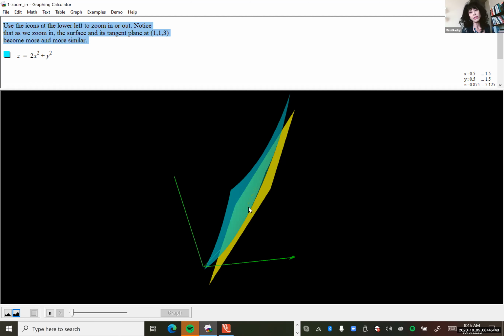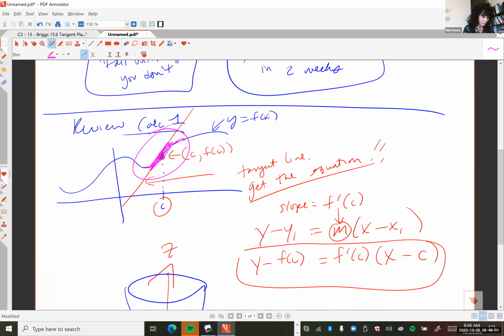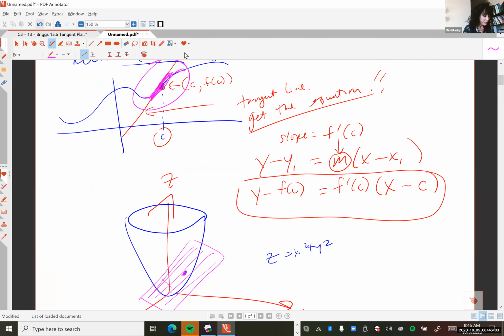Just like in Calculus 1, that tangent line, as long as you stay close to the point and in a nice neighborhood of it, is a pretty good approximation of the actual curve. That's where we're headed. So that should be your motivation. Okay, so back to the problem at hand.